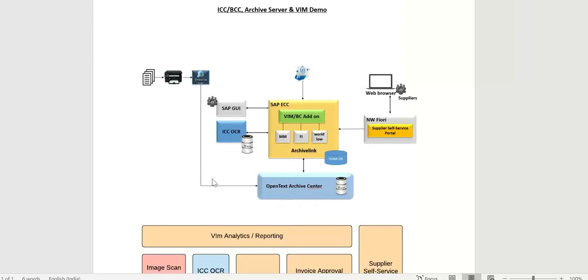So there is something called the document pipeline. That is another component that you will have to install in between your scanner and the OpenText archive server. The document pipeline is a simple pipeline kind of concept where all documents get queued up, and you can see what are the steps that the document has gone through. There are a number of steps you will be able to see in that document pipeline.